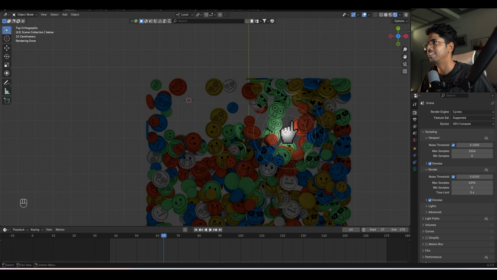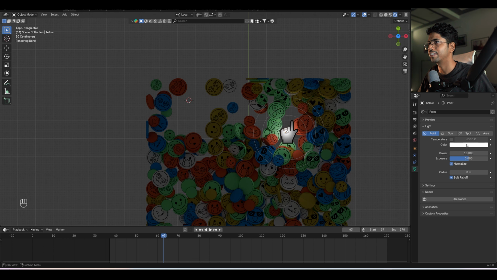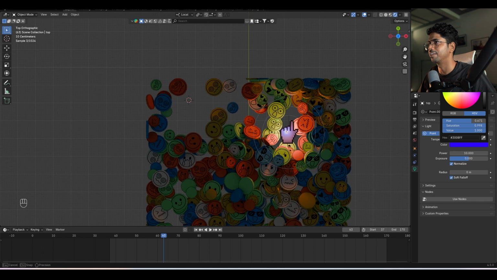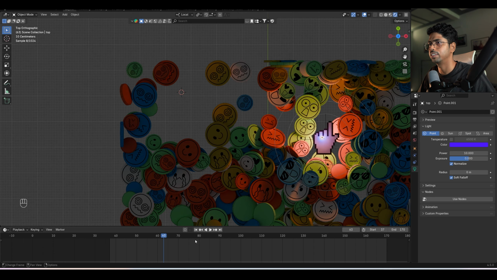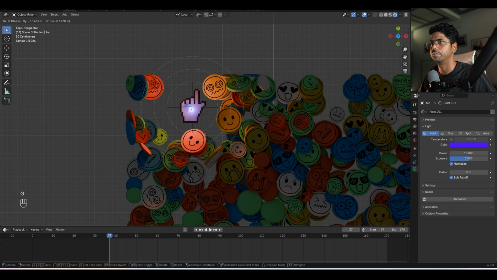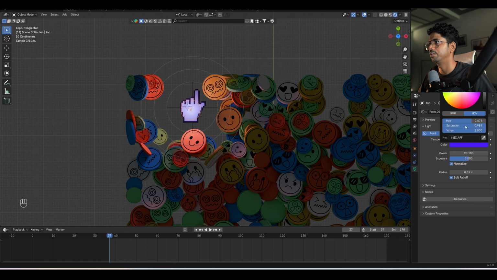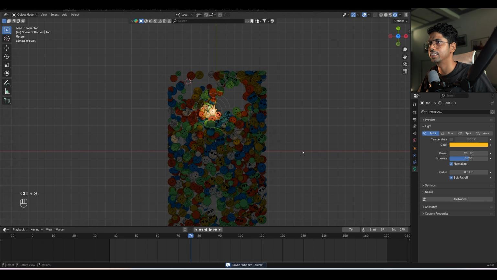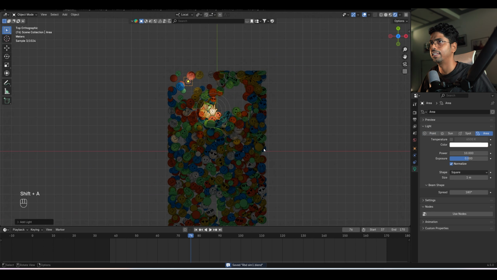And I can definitely add some different colors. So for the top maybe we'll add, this is for the below, so I can maybe add a red or maybe blue or something like warm, and increase. I can also play with the temperature or any color which I like, and I can also change the position. So here maybe go this side and increase the radius, increase the intensity, something like green, oh sorry, blue or maybe green. Apart from this, I can add an area light.